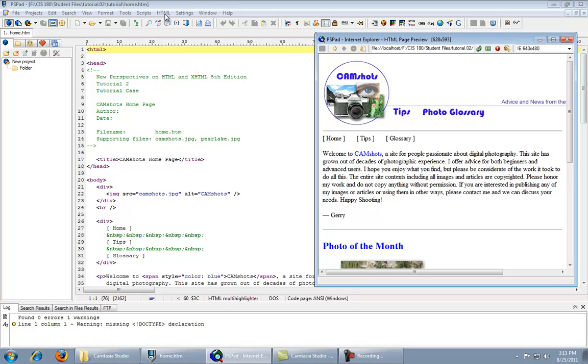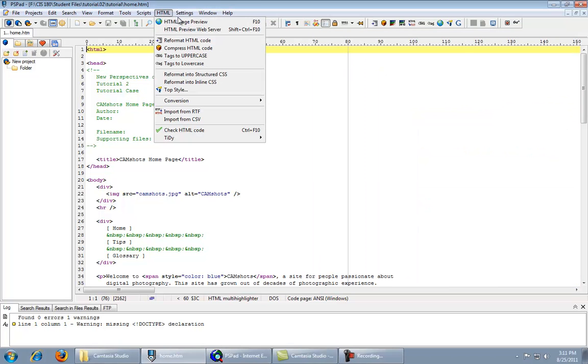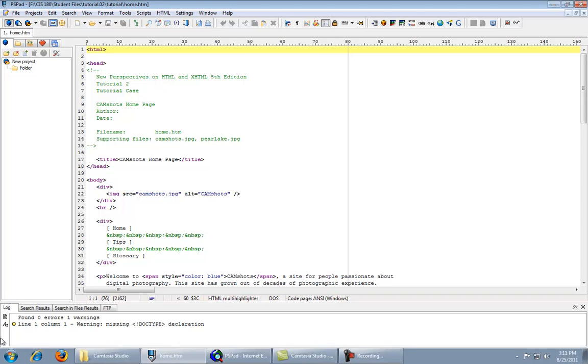The other thing that you'll use in PSPad, and this is the last thing. We've used the File menu to open the file. We used HTML to preview the page, and we're going to be using Check HTML code to check our code. If I click on that, down here at the bottom is what will show you if you have any errors on your page.